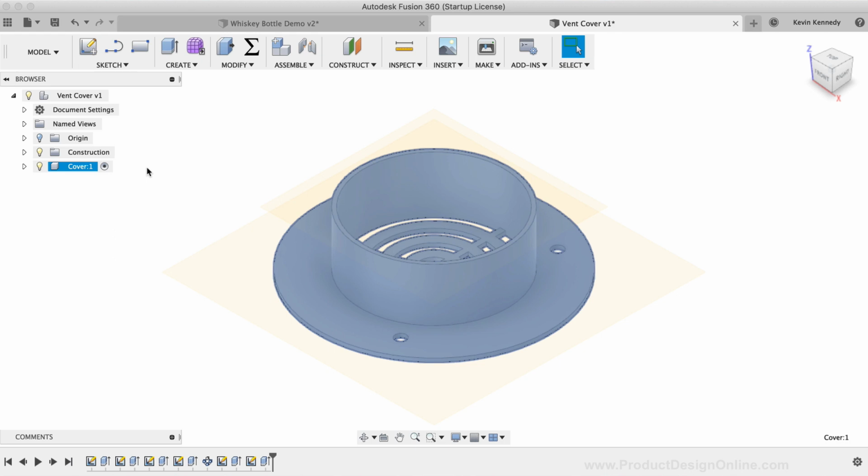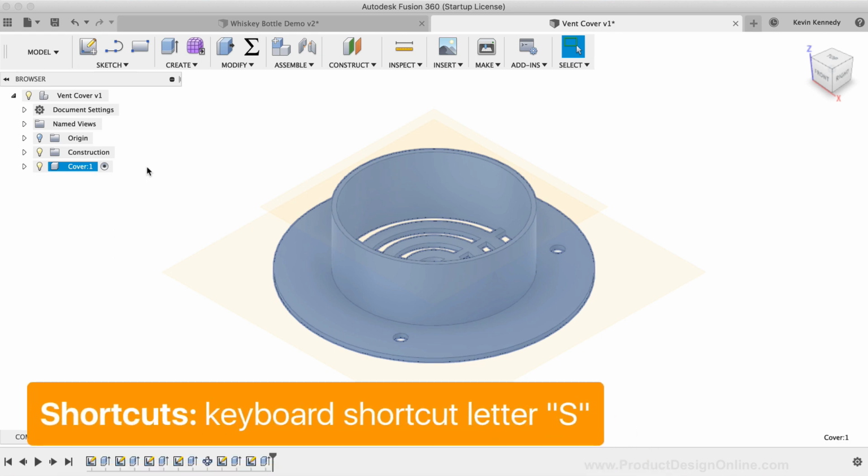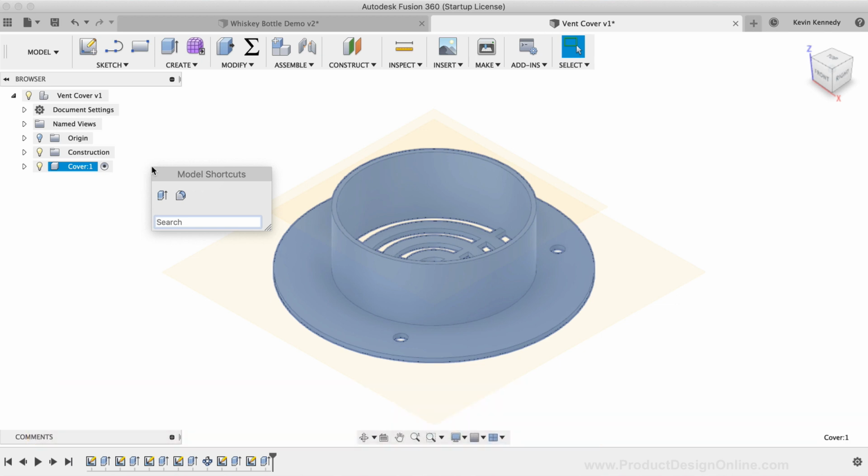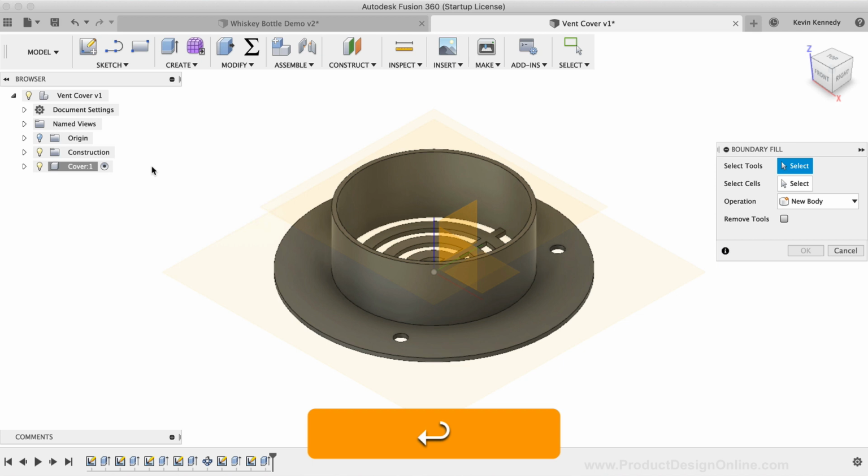I'm going to then hit the keyboard shortcut letter S as in Sierra to activate the Shortcuts box. I'll start to type out the word boundary in order to quickly select the boundary fill option by hitting the Enter key on my keyboard, as that's the first result in the search box.